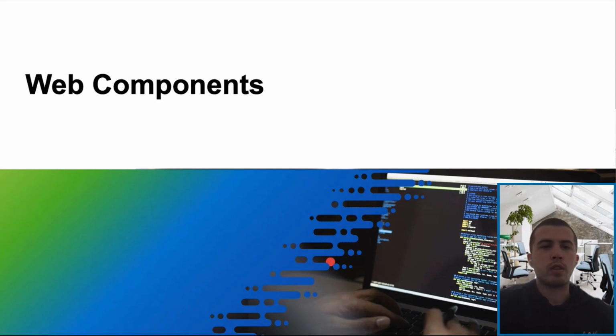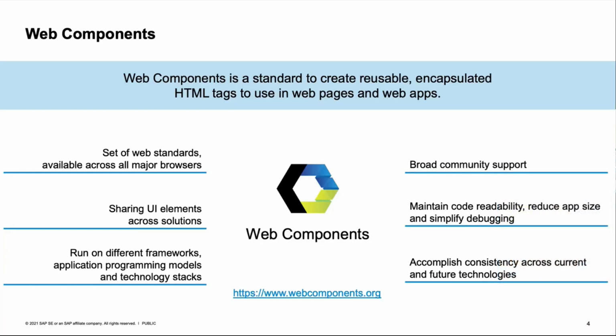So, the idea of web components dates exactly 10 years back. It was first introduced in 2011 as a draft, and after that, it has gone through a couple of changes. But web components is a standard to create HTML tags that are reusable and can be used in different web applications or web pages. Currently, all of the major browsers support web components, so it is a perfect time even if you want to build enterprise-ready solutions with them.